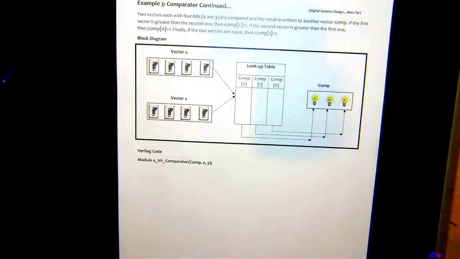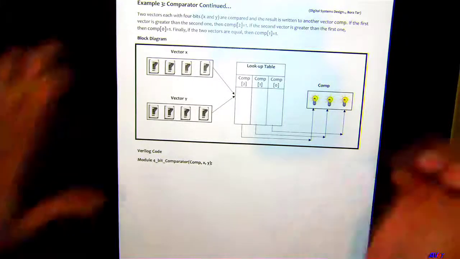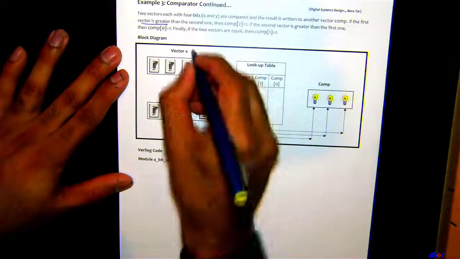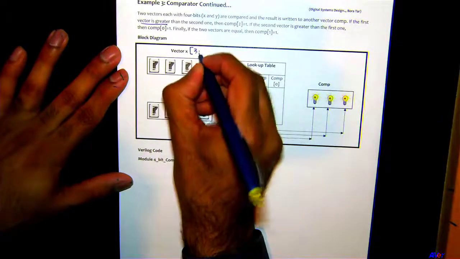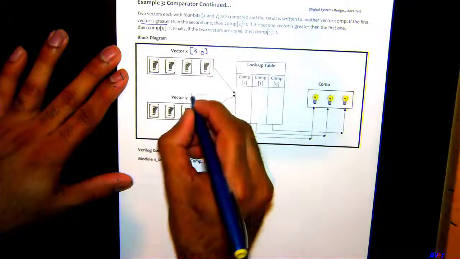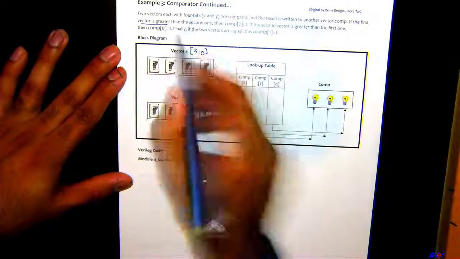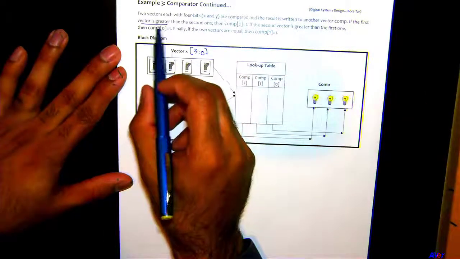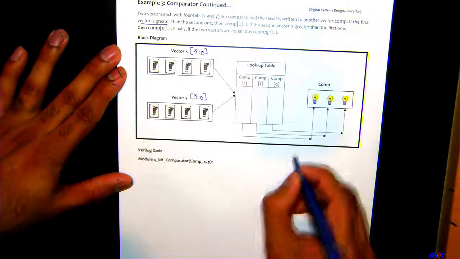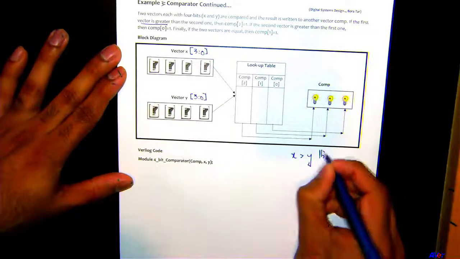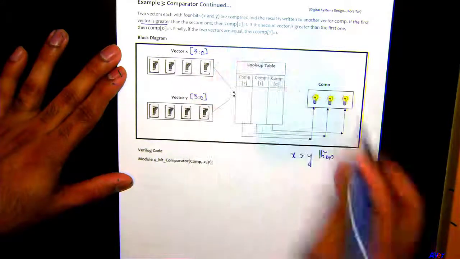Now this time we have X, which is actually a 4-bit number, and we have a Y, which is also a 4-bit number. If the first vector is greater than the second one, if X is greater than Y, then comp2 is 1.